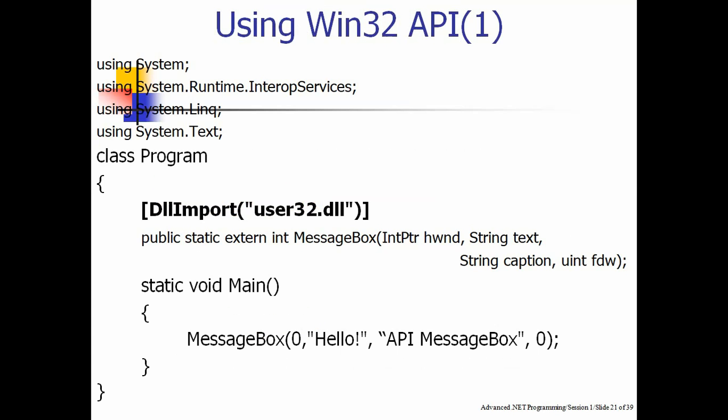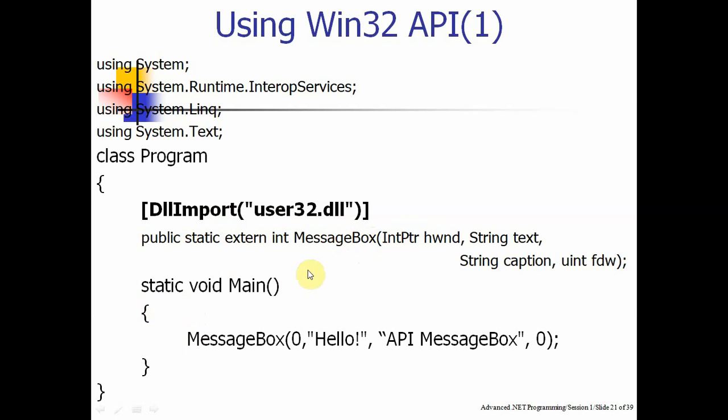You have seen the DLL import attribute in the last class. I am giving two or three slides of DLL import. Here we are using a function, message box, which is not part of C#.NET. It is part of VB.NET. So we want to use that function from VB.NET or any other DLL. We have to write DLL import, then the DLL file name which contains the message box function, and then write the function after the DLL import statement. This way we can easily use the message box anywhere in our program.